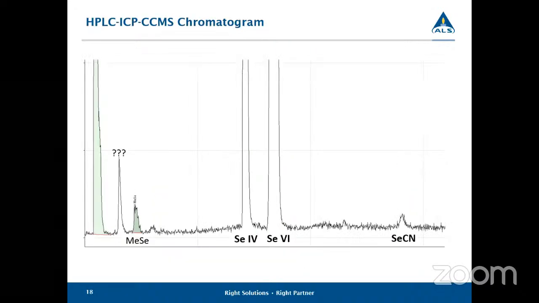I like to show, here is a wastewater, and this is actually pretty clean wastewater. Here we're starting to see there's a little bit of selenocyanate in this sample. There's now methylselenic acid, a different species that I briefly mentioned earlier. There's also a peak that we don't know what it is at this time. So that's a question mark.